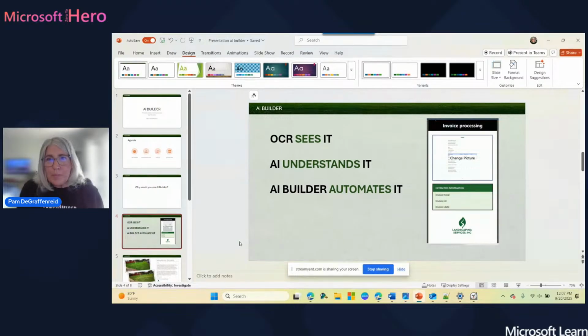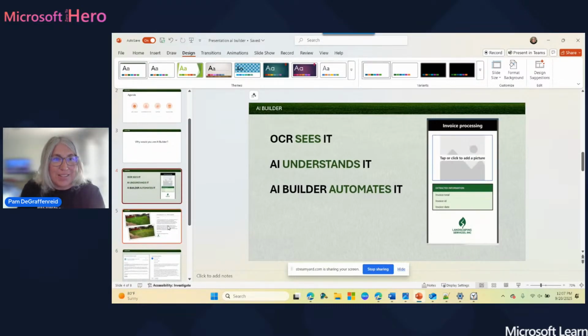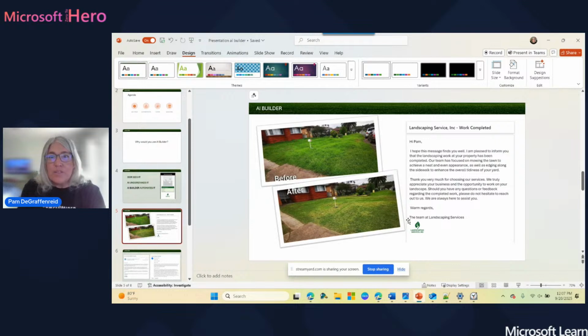So we're going to actually build this today, and it's going to take less than 2 minutes. It's incredible how fast you can transform your processes when you lean into AI. So I'm super excited to look at that in a few minutes. Here's the next example that I want to show you.